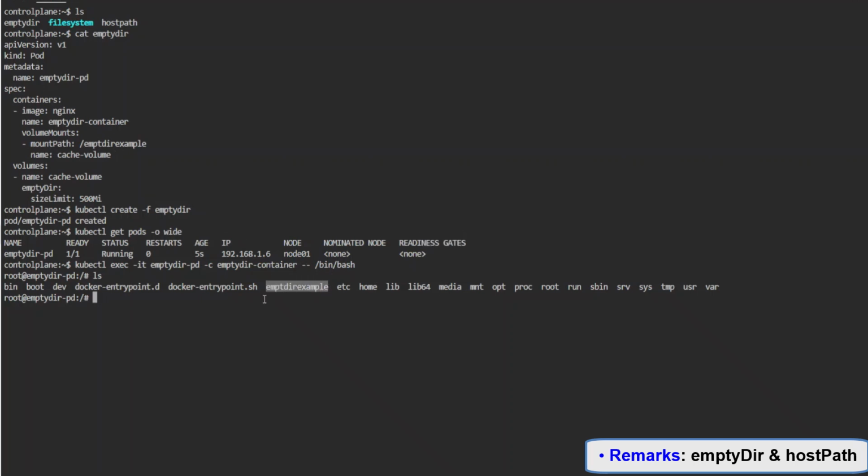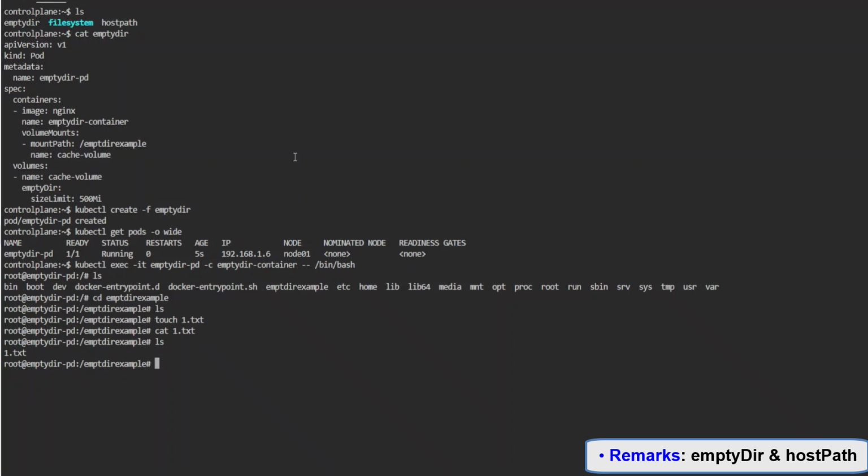As you can see, the emptydir-example directory has been created. It is shared by all the containers in the pod. As you can see, we can use this directory and create a file. And if there is some other container in this particular pod, they can access this file as well.